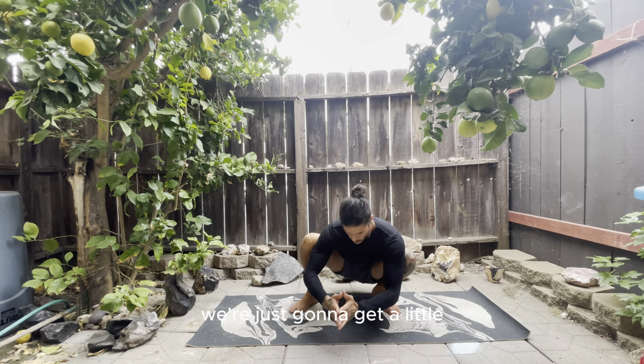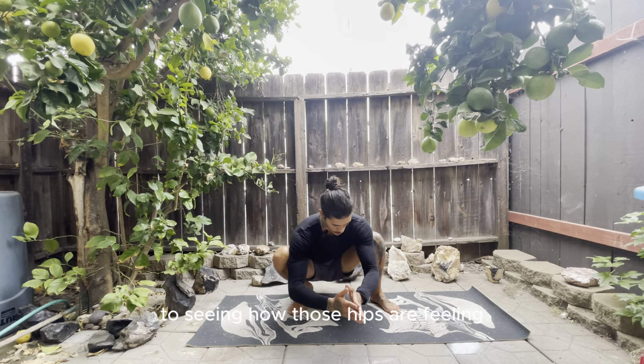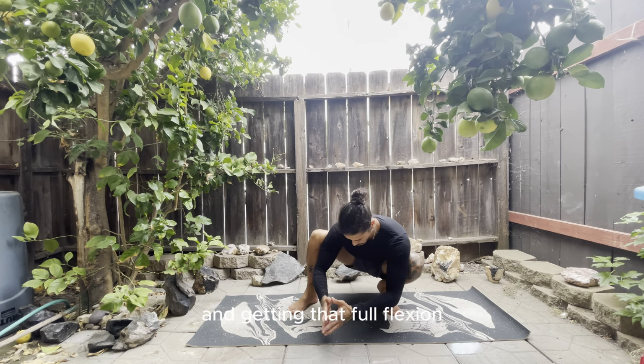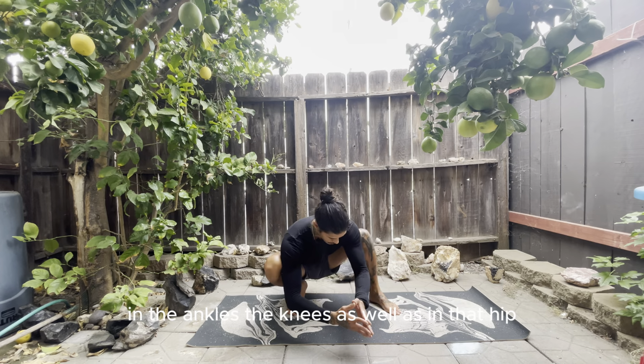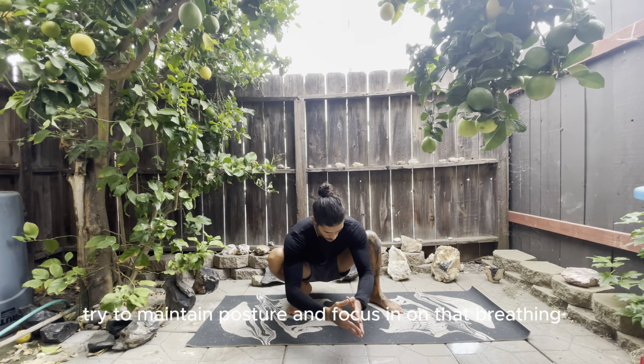Again, we're just gonna get a nice little rock from side to side here to see how those hips are feeling and getting that full flexion in the ankles, the knees, as well as in that hip. Try to maintain posture and focus in on that breathing.